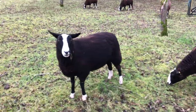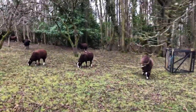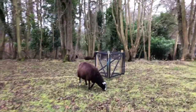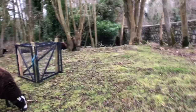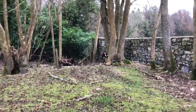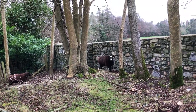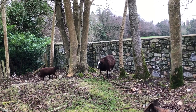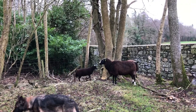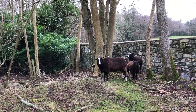So, hey ladies. Hopefully Ebony won't go back. Oh, no, don't. Look, I do not believe it. What are you doing? She was about to put her head right through the fence again. You absolute daft tarse of an aegis. Really? I nearly caught you putting your head in it again.